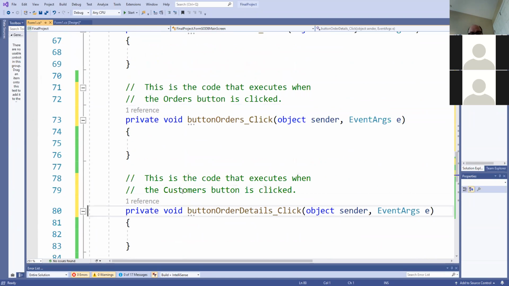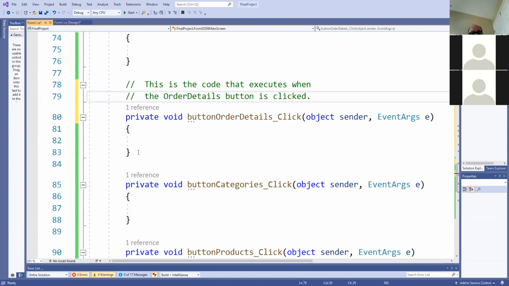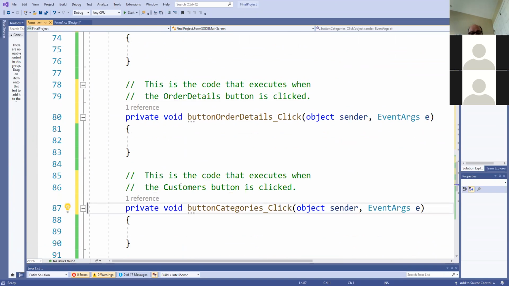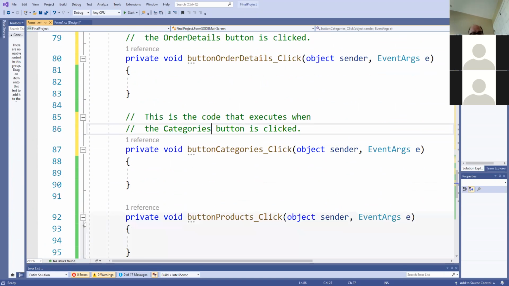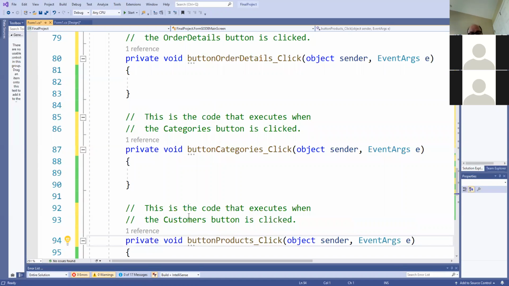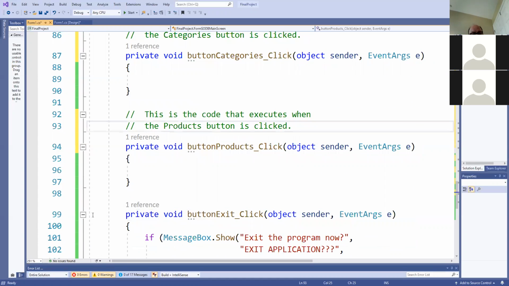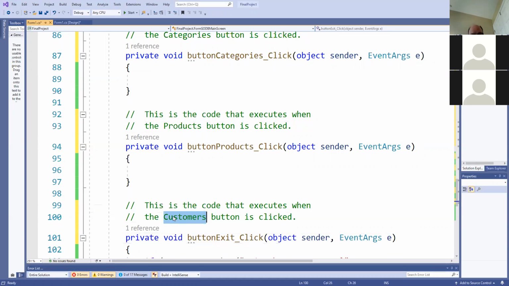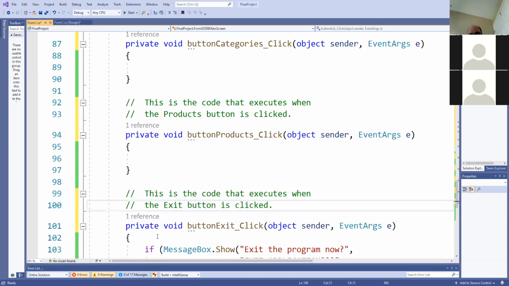This is the one when the order details button is clicked. I think it's order details, yeah. This is the one when the categories button is clicked. And finally, this is the one when the products button is clicked. And I guess we could even put it here because that's the one when the exit button is clicked.